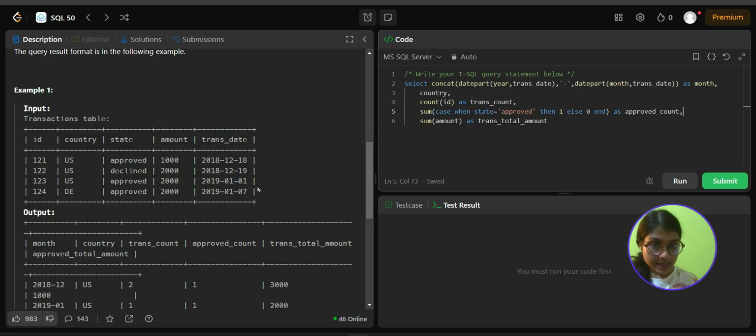And then we can do the same for the amount: sum amount as transaction total amount, and then case when state is approved, then we take the amount, else 0, as approved total amount.